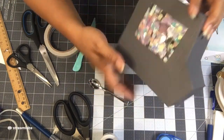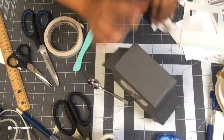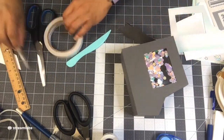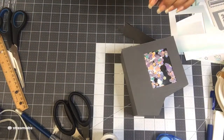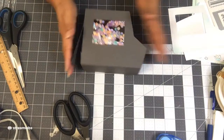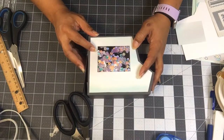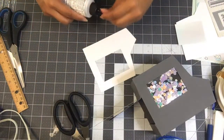Okay. I don't like that it sticks, but there it is. There she goes. I knew I always put too much. I always put too much shaker stuff, but that's okay. Make it work. All right. Now we're going to add the top layer for this one. And I think I will use some glue.